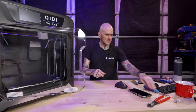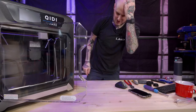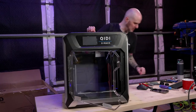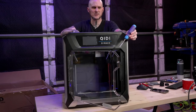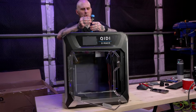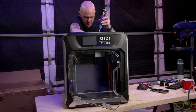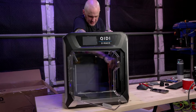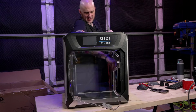All right, I gotta get these damn things out of here. Oh, okay. There is some screws inside of this thing I gotta get out that are holding the bed down. So let me switch cameras. Bloop. I'll get my custom LTT screwdriver. New custom color I got at LTX last week. And I have this one, my nice custom colored one, loaded up with all metric hex bits for working on printers. Bam. All right, that seems to be the right size. All right, there's four screws, just like the Bamboo, going down into the bed that I've got to get out of here.